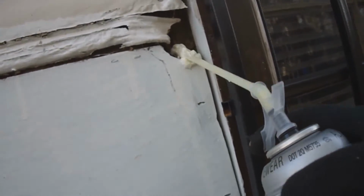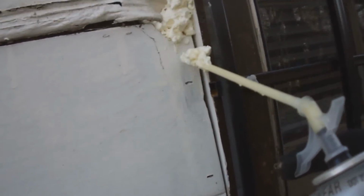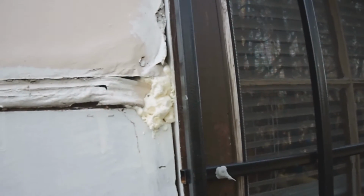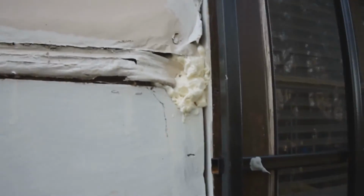There's also a hole here next to the window. I'm just going to fill that up too. And I think the ants come in there, because sometimes I have ants inside the kitchen. So maybe they come through there. Okay, well that looks much better.